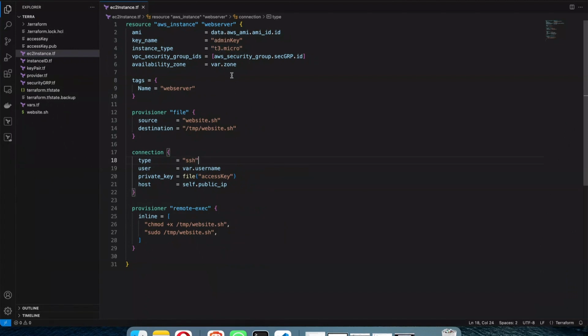Also, the first thing I'm going to do is to use T2, which is cheaper. And then we are going to make a couple of changes in our code, because when you want to use auto scaling groups, some things are going to change. First of all, we are going to also use another feature called the AWS launch template.